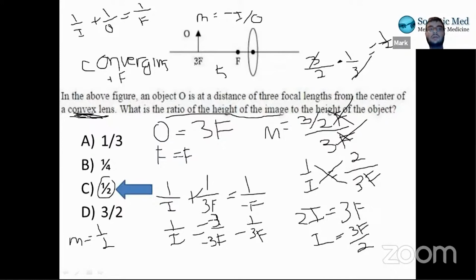So they wouldn't ask, the only time they would actually ask for height, they wouldn't ask you height in inches. Well, actually, they might, but you use this. Magnification, it's not magnitude, it's magnification, right? Magnification is a ratio. Magnification is the ratio of image to object, right? So, for example, half. The image is half of the object, or if it was 2, the image is twice as big as the object.